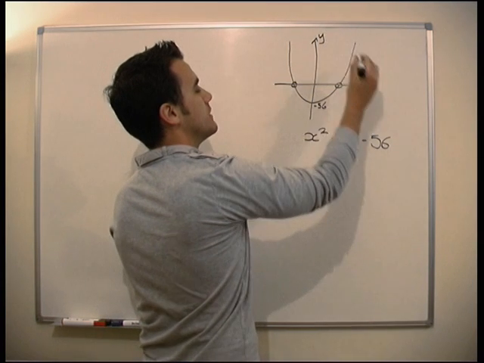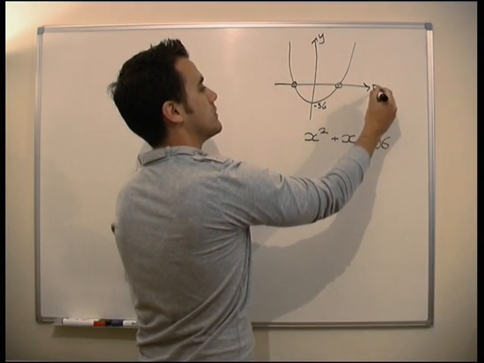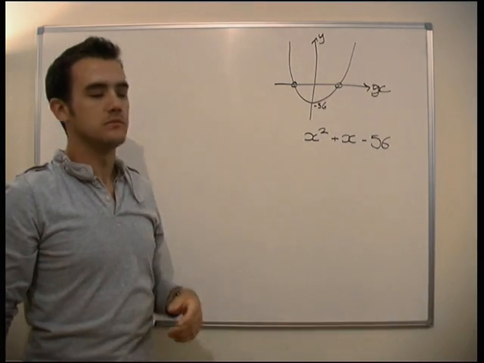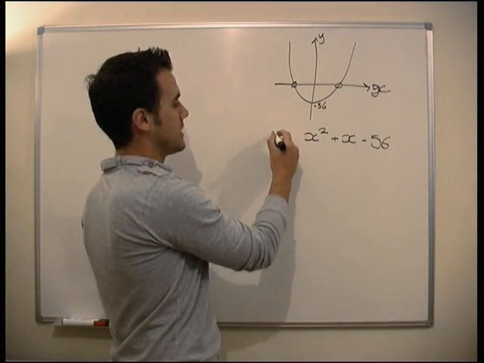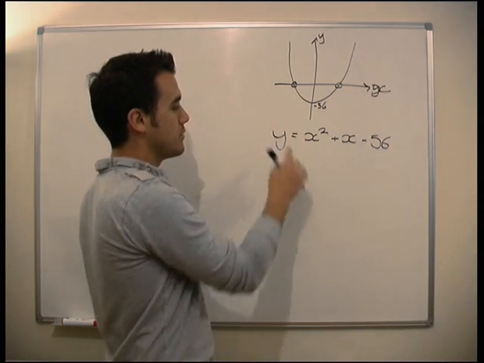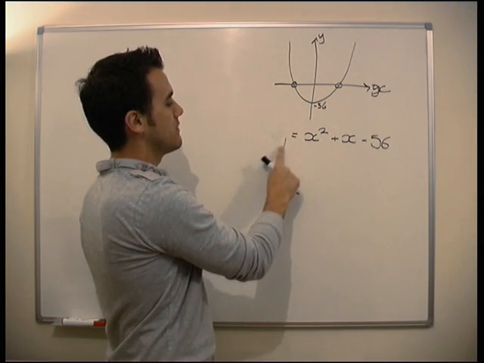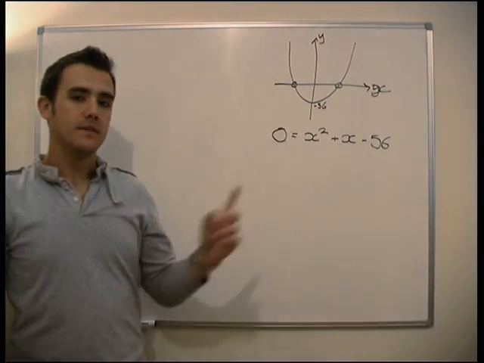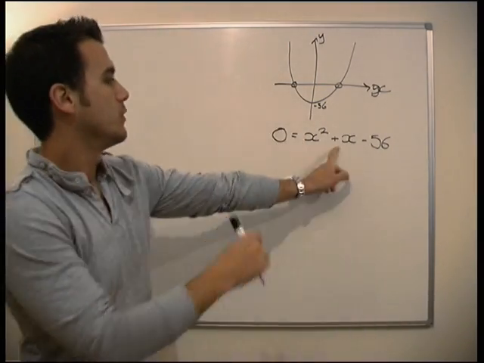Remember, this is our y. This is our x. That's our y again. This is our x. These points have got y equals zero. Remember this whole thing is y equals that. But y is zero. Let's get rid of that. Let's put a zero in. Okay. This is how we're going to solve it. We're going to factorise.